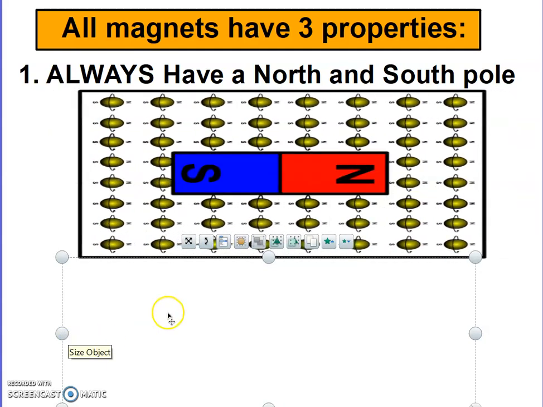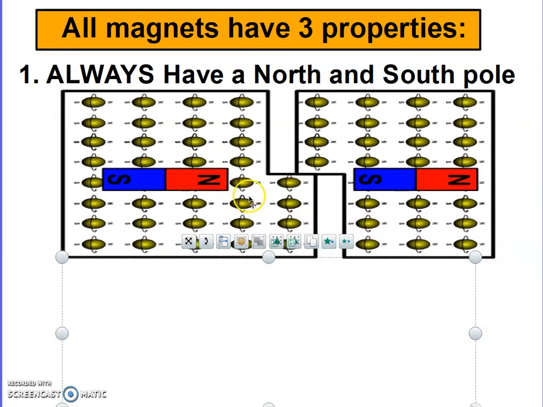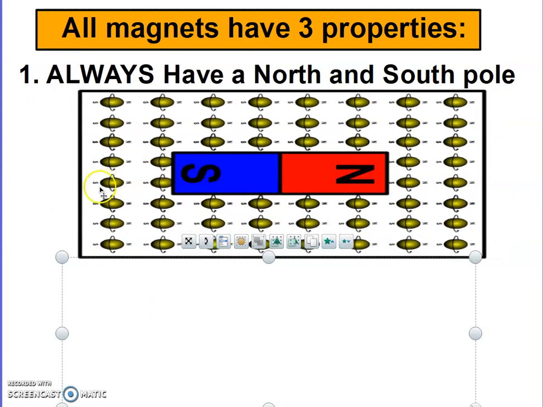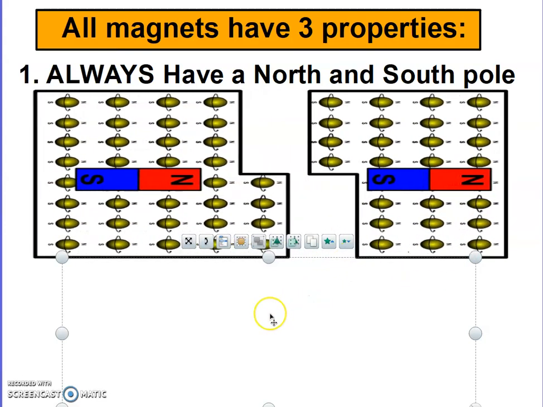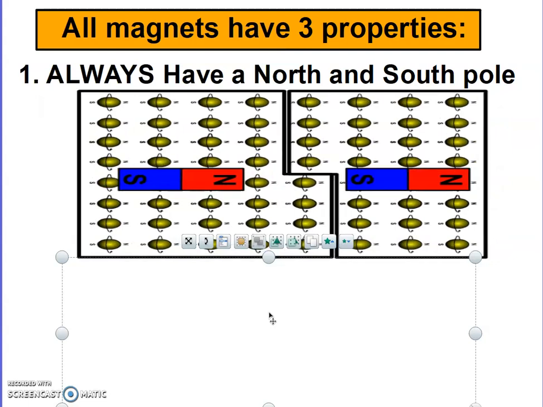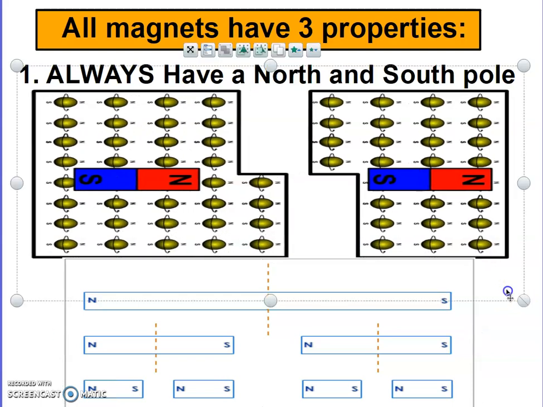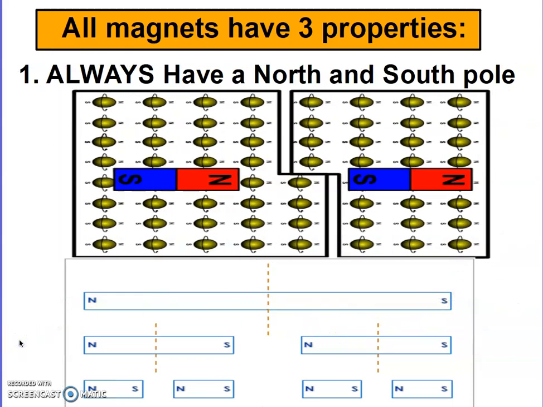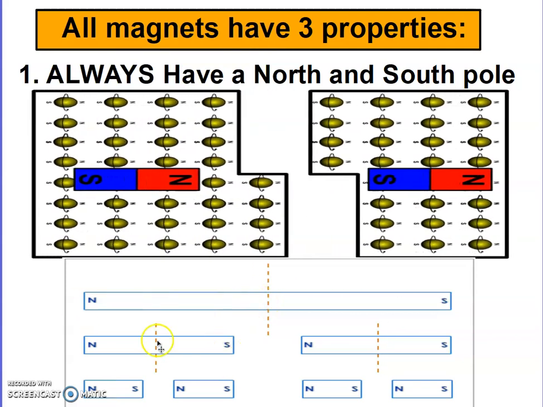Now, when you look at this particular magnet, when it breaks apart, you see that the magnet is sort of duplicated. Now we've got a magnet on the left side, and a magnet on the right side. And that's exactly what happens. You can't break a magnet apart without having a north and a south pole end. This illustration is trying to show you that no matter how many times you break a magnet into two, and this little orange dotted dash line illustrates that, you break it into more parts.